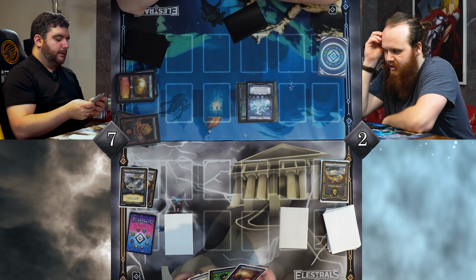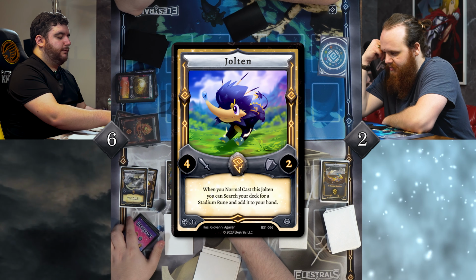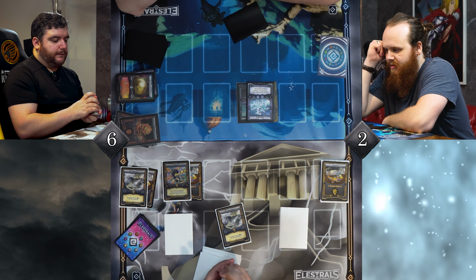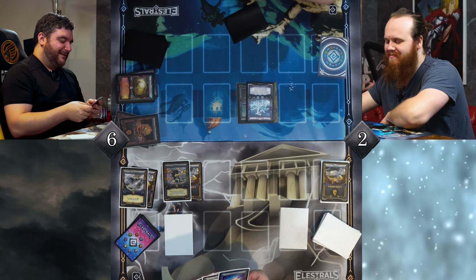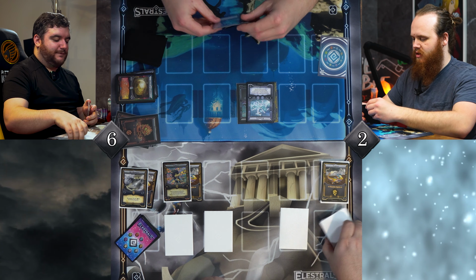Okay. Draw. So I don't worry about Race to the Top here. We'll go Jolton. Again, I'll use the effects. Grab Olympus. Oh, right on the bottom. It's like it was stacked. I will set one. And you can go ahead. Okay. I will draw.